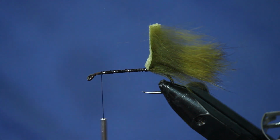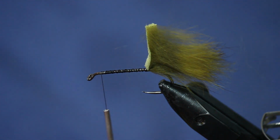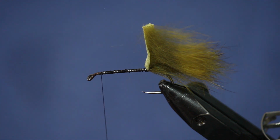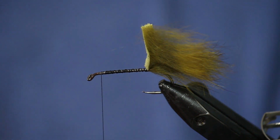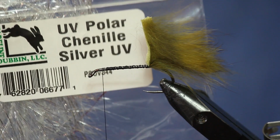Alrighty. So the next step is what we call a complex twist. It's a technique that we use when we're using 2 different chenilles that we are going to combine to give our fly A, the color profile we want, but B, to also give us a little bit more body so we don't just have a really skinny fly. So the first thing that we are going to tie in is UV polar chenille in silver.